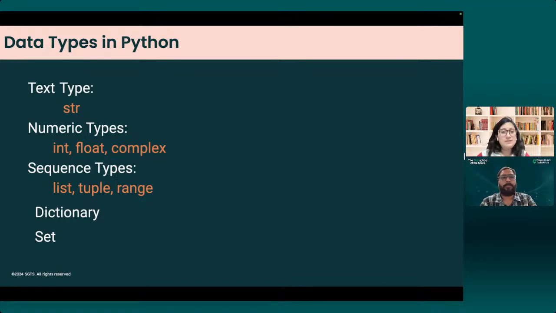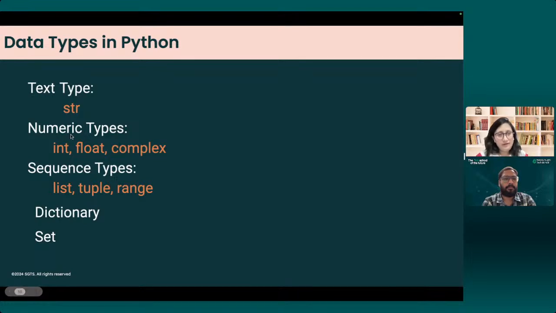Correct. So in case of text data type in Python, I have told you many a number of times that we do not have to specify a data type in Python. The text type of data type is str, that is string data type, but you should know exactly what data types we have. When we have numeric types, we have int, float, complex types. Sequence types where we have list, tuple, range, right? And then dictionary and set.